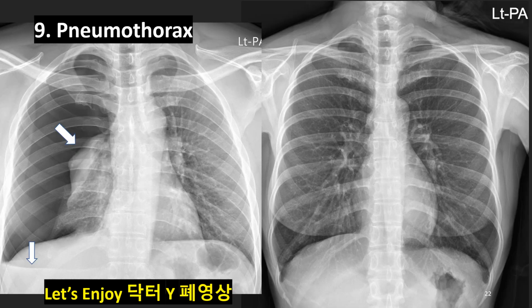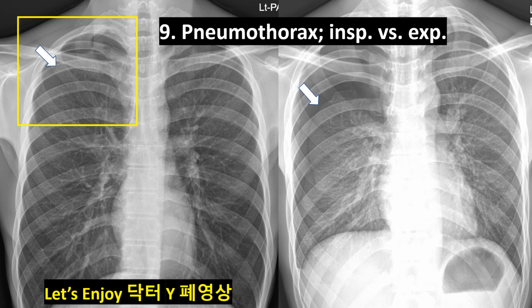Collapsed, small, dense white right lung, and the other area is all black, homogeneously black, empty space filled with air in the pleural space. That is pneumothorax. We also see the gravity phenomenon here. At the bottom, we see a horizontal line of fluid, and above that line is the air of pneumothorax.